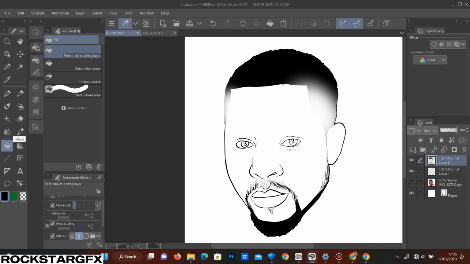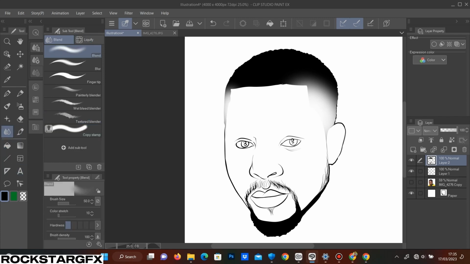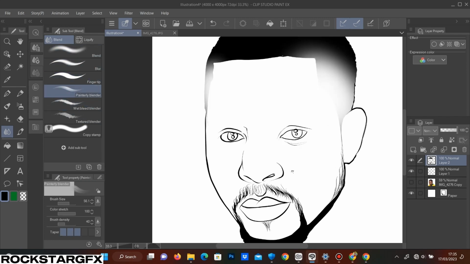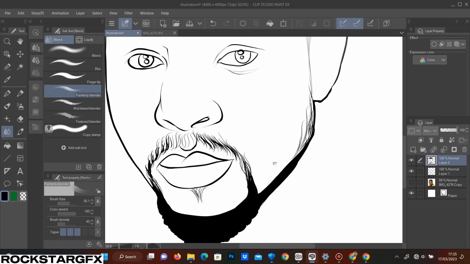To get that pierce, you can use this tool here, the blend tool. Select the blend tool, reduce the size and make it like this, which helps you raise the pixels.